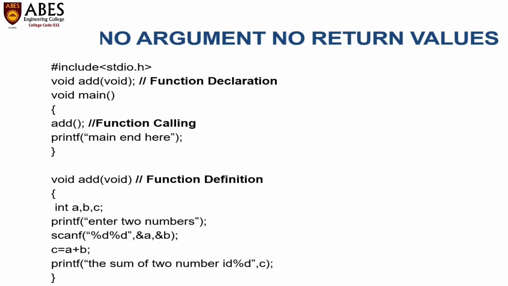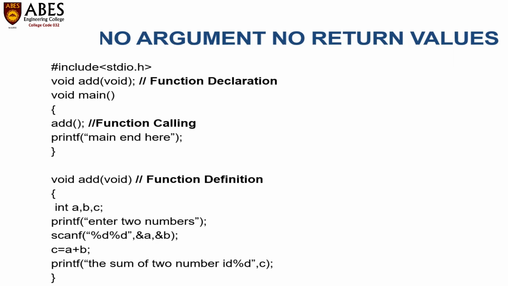So this function declaration helps the compiler. Okay. So in the main function, we are just calling the function add. Similarly, when we call the function add, the control goes to the function definition. So after calling the function, control moves to the function definition. It is simply passing the control. Rather, if there is no argument, just control passes to the function definition.